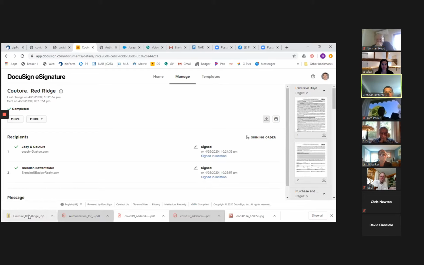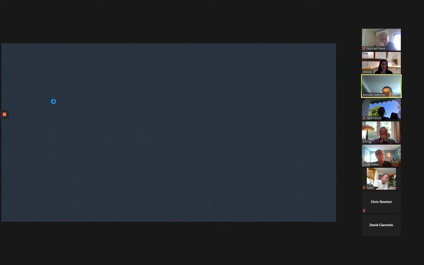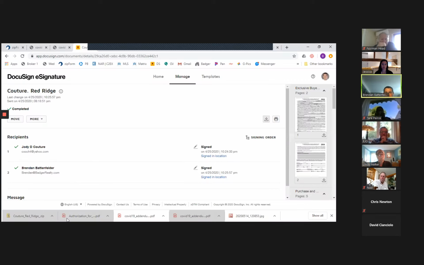But when you download them, it's going to show up in this compressed folder. And if you see this folder down here, it's got a little zipper on it, meaning that the files are condensed. So they're a little harder to work with. You can open them, but it's going to be a little harder to get them open and to manipulate them.